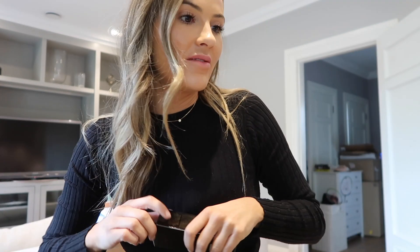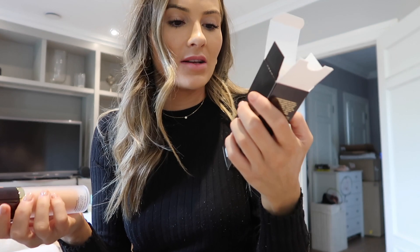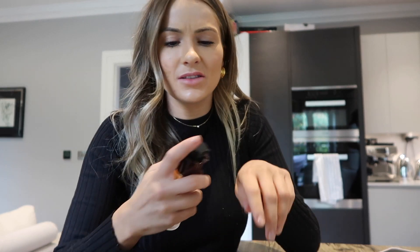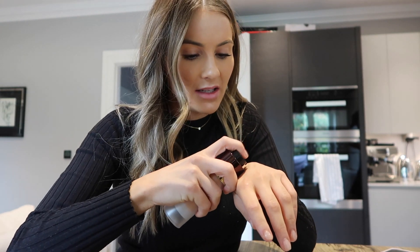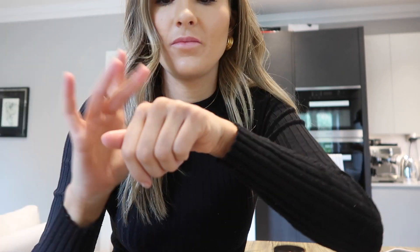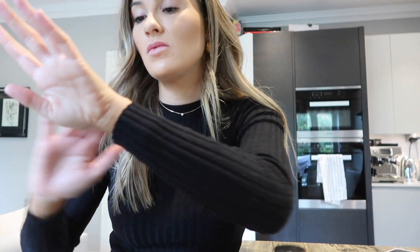And then I got some makeup - I've never heard anyone talk about this or seen it but I thought it looked really nice. So it's a Tom Ford complexion enhancing primer. There was shade peach and shade blush I think, and I got the peach glow shade. I think it's just like a tinted primer - I think it might be quite similar to the By Terry CC serum which I literally love. Oh it's very peachy. Okay it's not going to do much to show you because it's blended in, but it's like a really nice cream - my hand looks just nice and shiny. I'll put it into an IGTV makeup video and show you soon, but that looks lovely.